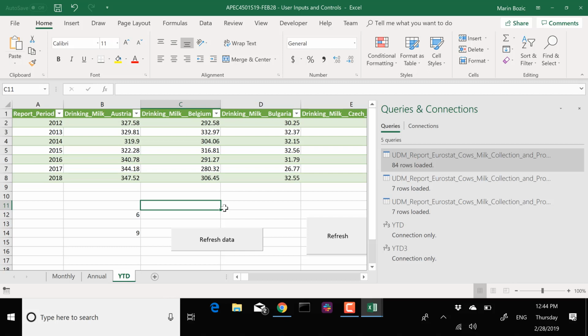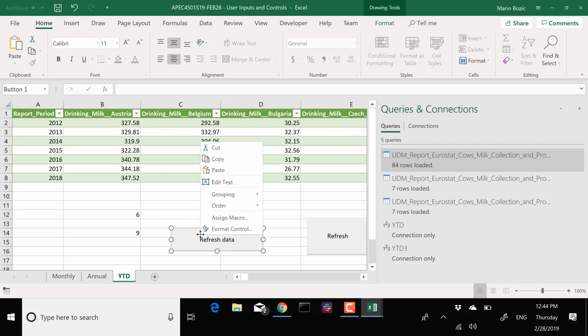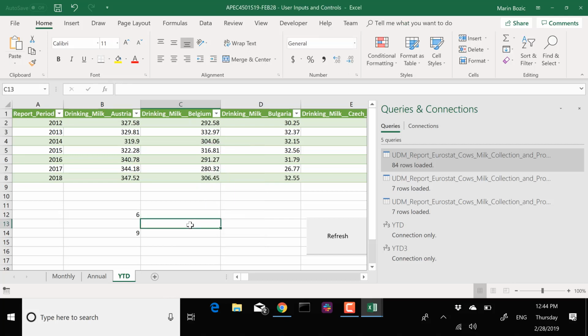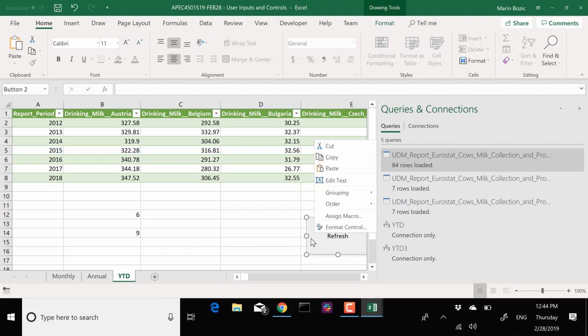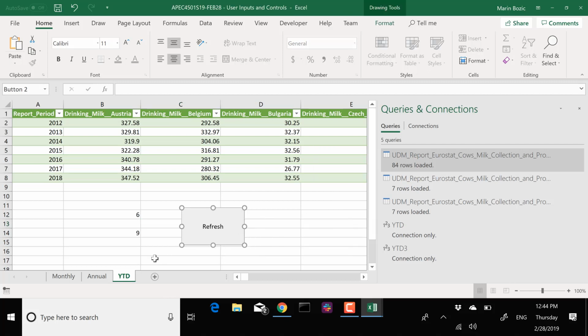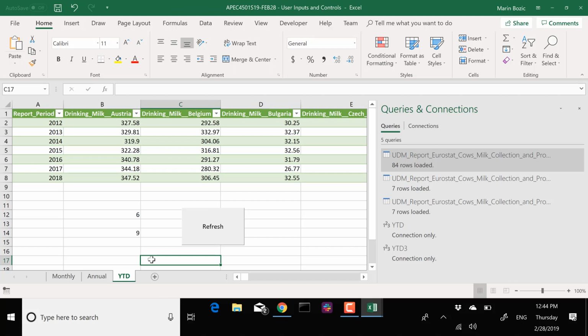Currently, we have only a query that uses this button, refresh data, and it's only using this year to date. Now let's create a query that will have this as a parameter. Let's clean up a little bit more. Let's right click on this old button and maybe just cut it so that we don't have it. And maybe move your button to prime time here. Okay, so let's start. I'll need to do this on 2 laptops.